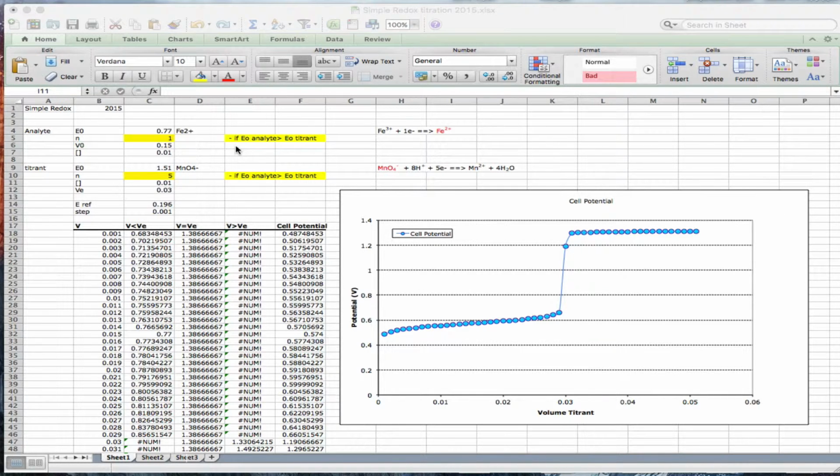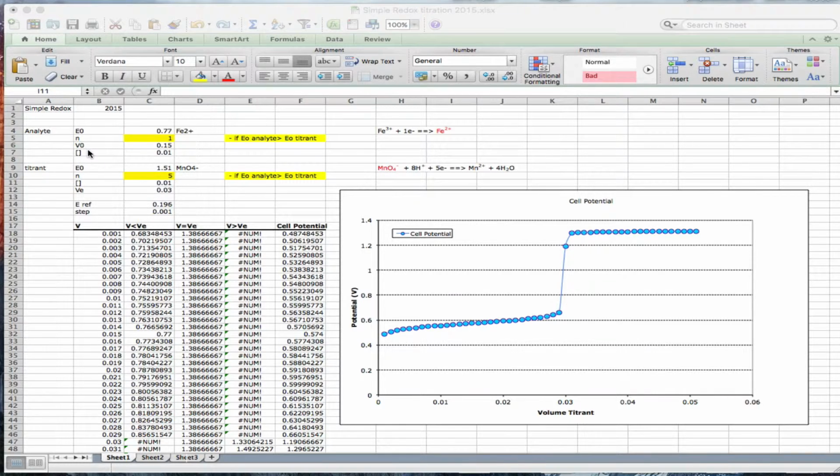The only sort of trick is that this number of electrons, n, would be negative. Now, clearly there aren't negative numbers of electrons. It just simply carries into the Nernst equation and changes the sign. It's negative if E0 analyte is greater than E0 titrant in both of these cases. So if you were going to do the titration in the opposite sense, you would put in the standard potential for permanganate here, the standard potential for iron here, and the 1 and the 5 would be listed as negative values. All right, you can play around with that after I finish reviewing the rest of the titration.